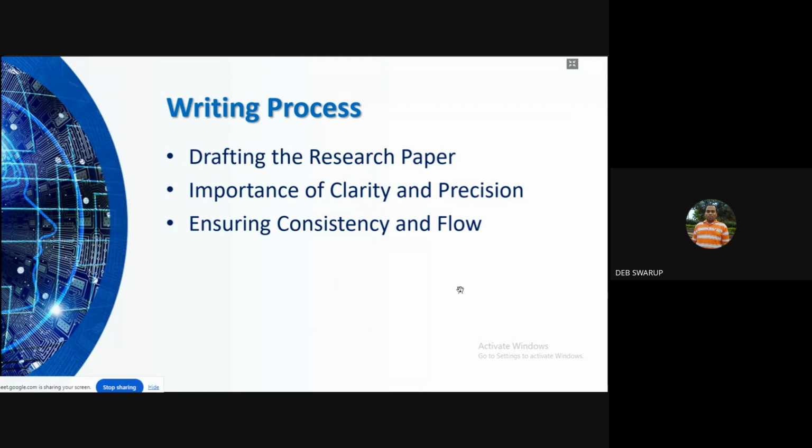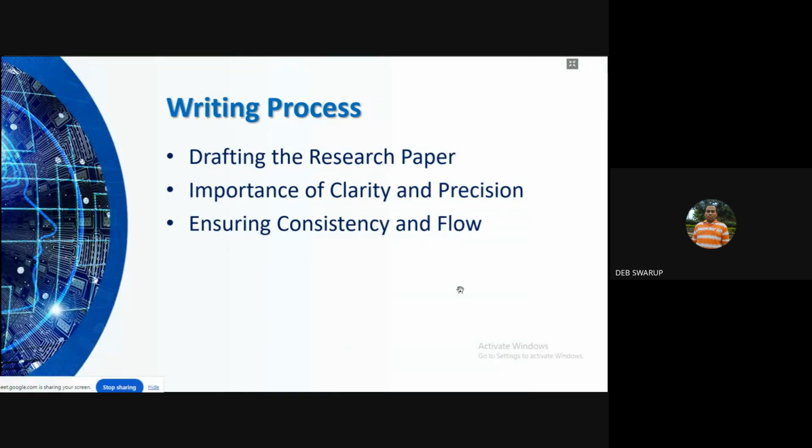You can read many papers and check how the authors write the same things in a more structured way, utilizing complete sentences. Then the next one is ensuring consistency and flow. That means paper flow, which I have utilized many times during the presentation. But what exactly does paper flow mean? And what is ensuring consistency?